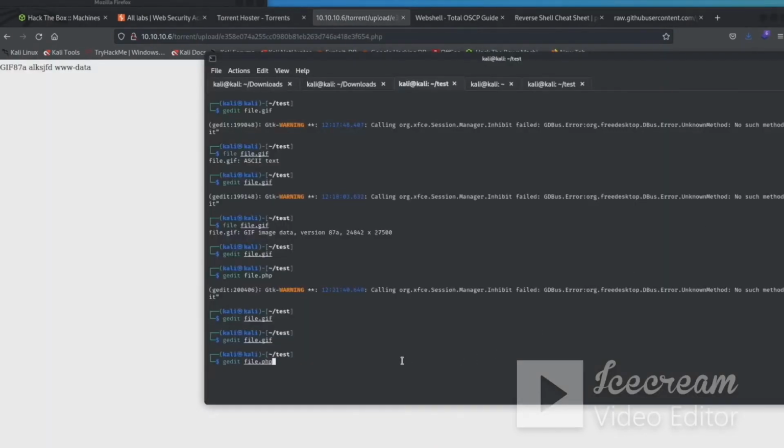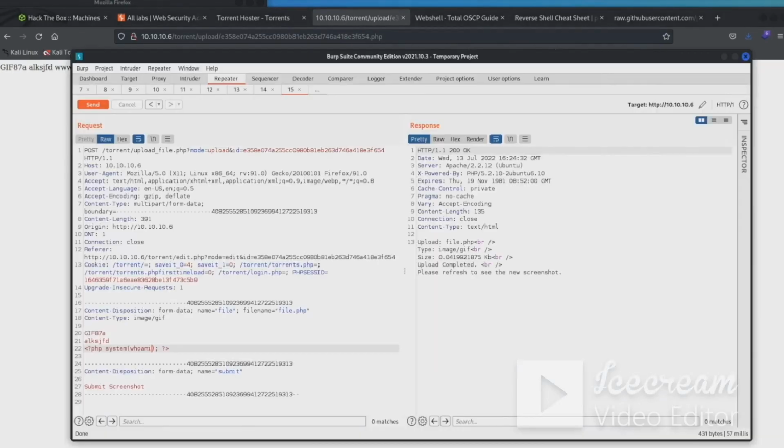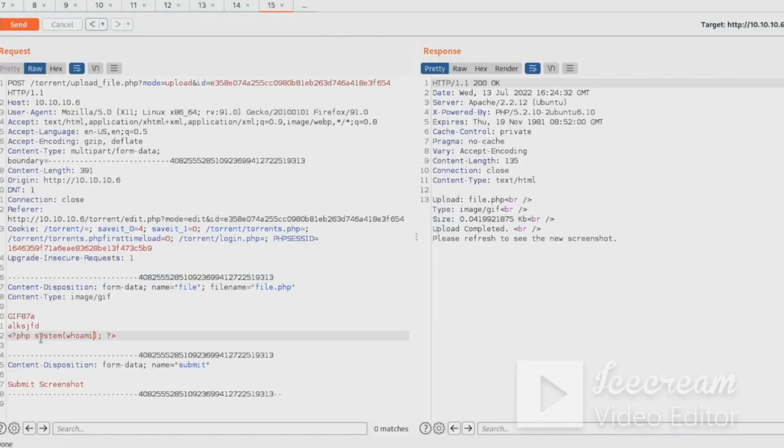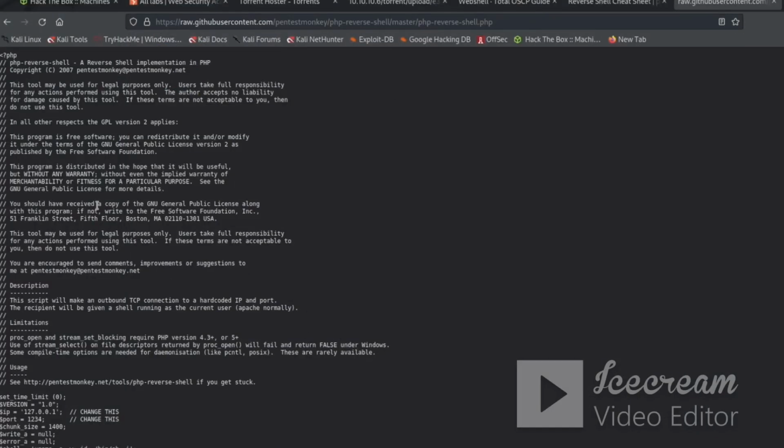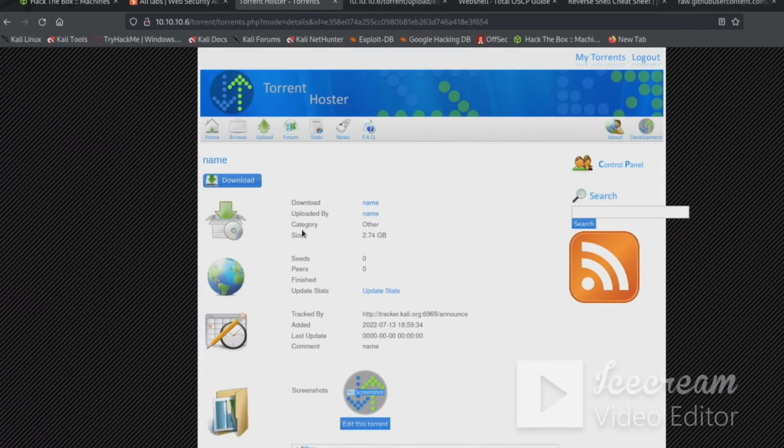You could come in and we could try and upload a Python shell in here, or because we know we have PHP, we could put inside of our command right here, instead of doing a system whoami, we could come to this web shell and execute a PHP reverse shell like this. But you saw us use this recently. Let's just try and upload this PHP shell and see if we can get this to execute a reverse shell for us. So we'll come back over here.